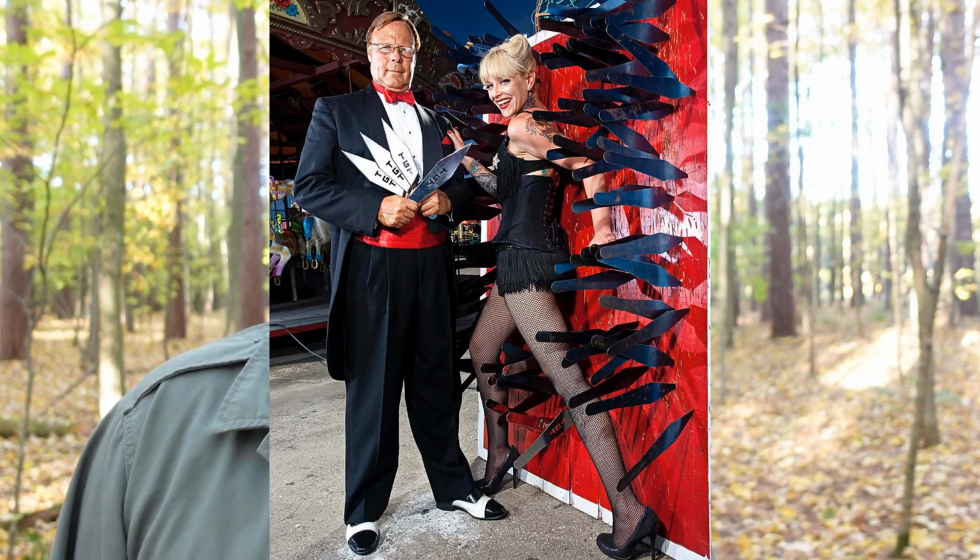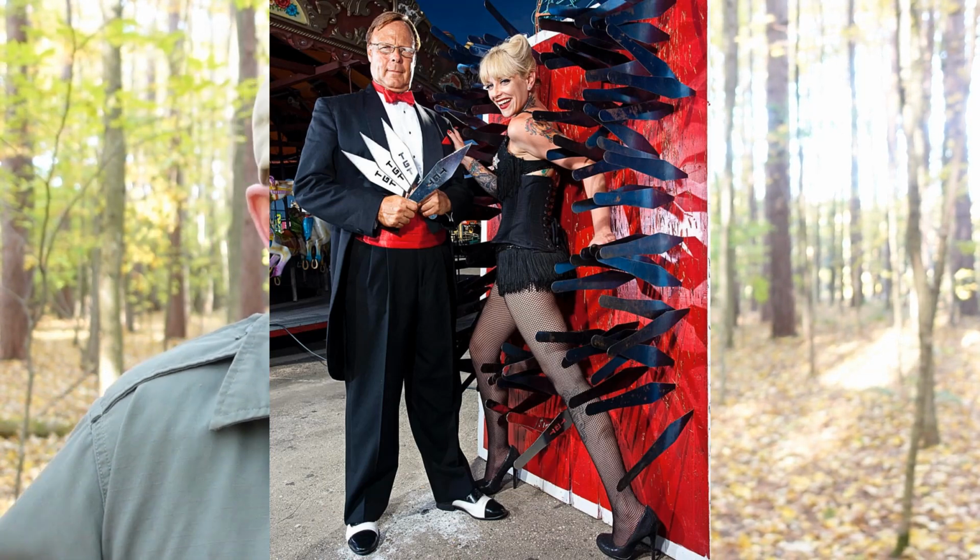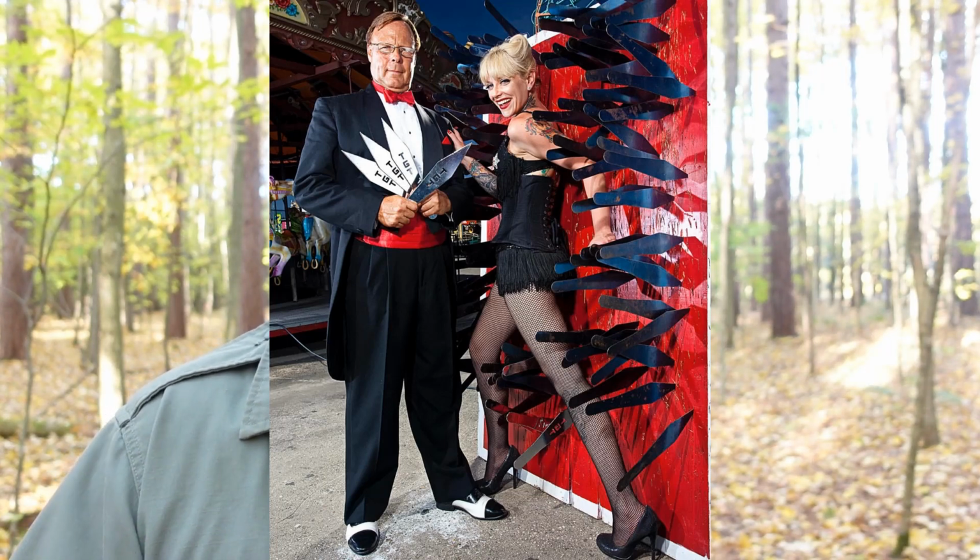But for this class, I want you to note that he's using the same knives. Neither him nor Archaeus before him were into knife throwing for the challenge. It was their business, and they wanted to take as much of the challenge out of it, because they're throwing it around living targets. Lovely ones too, I might add. So they're using the same identical knife that they're very familiar with. So it's the second one.